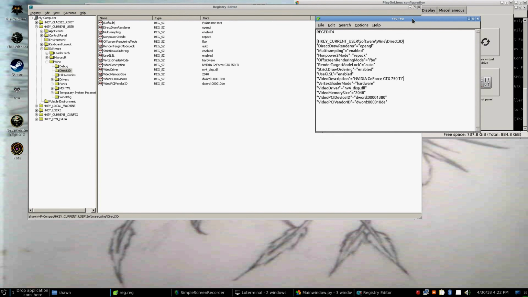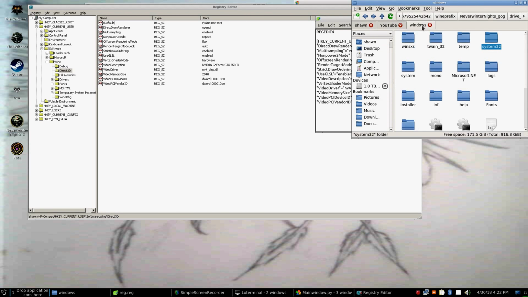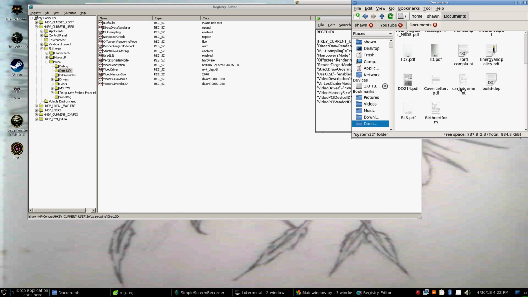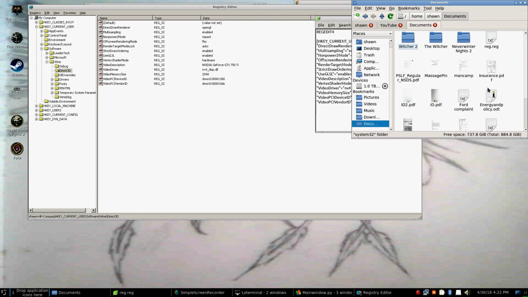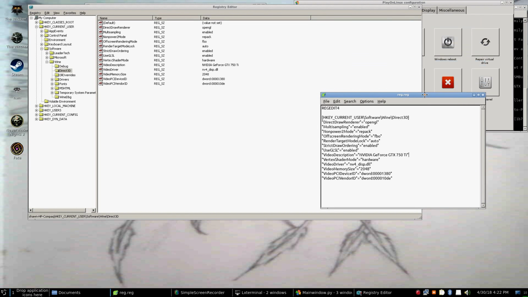Okay, so this gets a little bit confusing, but I keep a copy of the .reg file in my documents folder here on Linux. And so, see if I can find that quick. And that's right here. And the reason why I do that is because I have a setup that works with most games or most programs that I'm going to use, which is this here. And it's just basically a text file. And this actually works with W.I.N.E, and you can import this into any W.I.N.E setting.